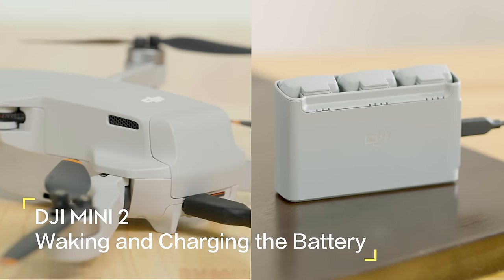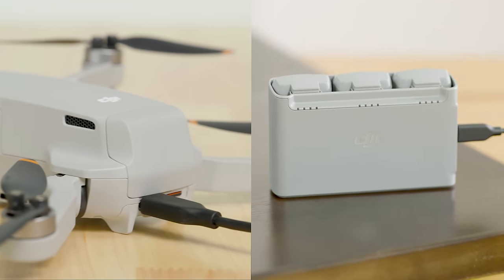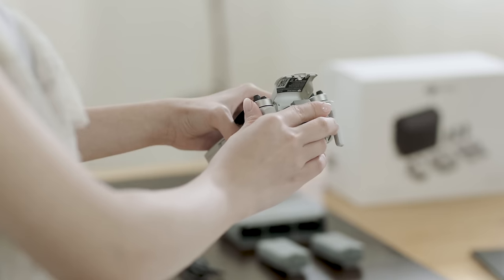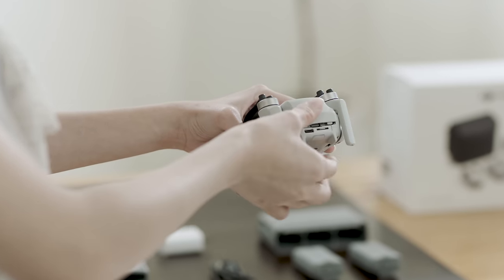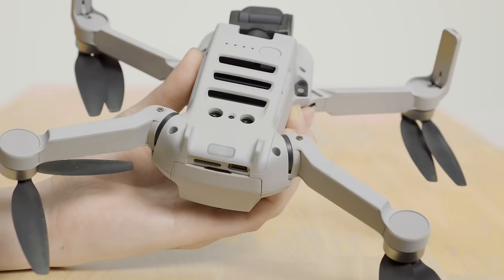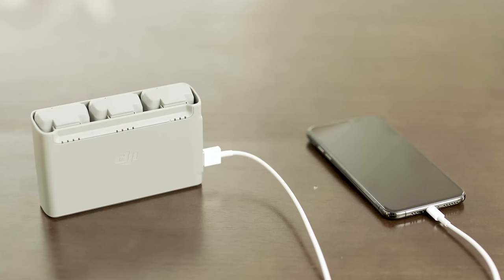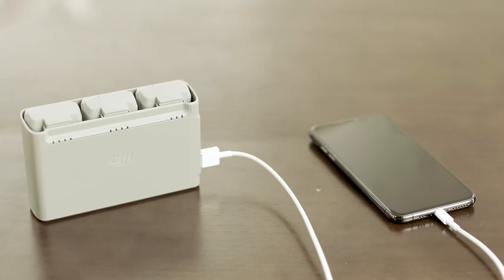Users of the Mini 2 Fly More Combo can charge batteries with the two-way charging hub. Users that have bought the standalone version can simply use a USB charger and charge the battery. Insert the battery into the compartment. A clicking sound indicates the battery is fully engaged. Make sure that the battery is fully inserted and the battery compartment cover is securely in place. You can use a Type-C cable or the battery charging hub to charge an intelligent flight battery. The battery charging hub can serve as a power bank and connects to a mobile device via a USB cable.